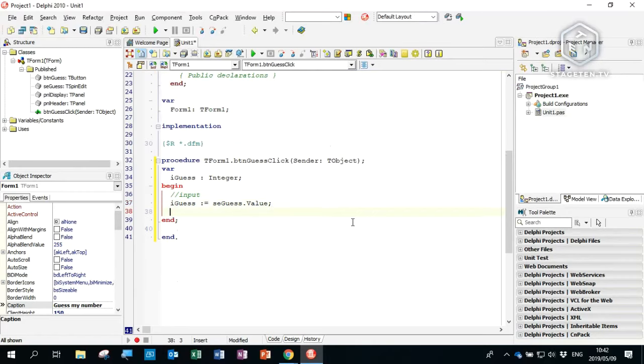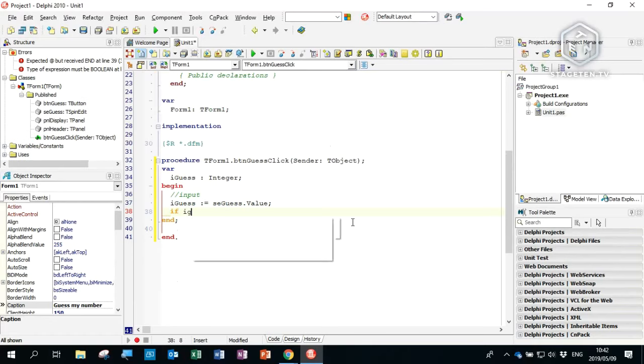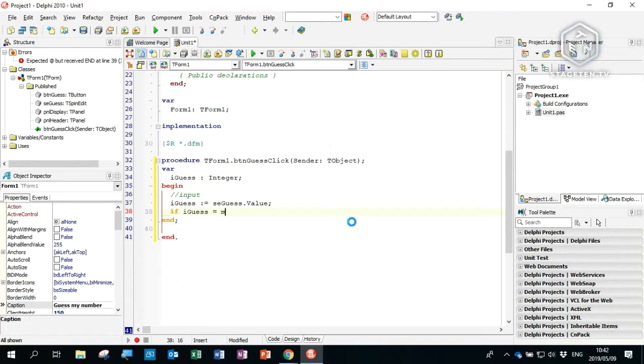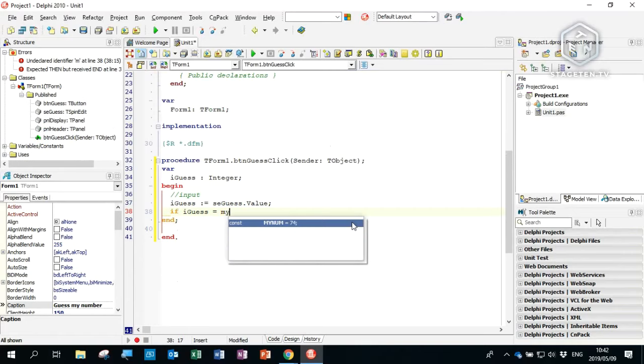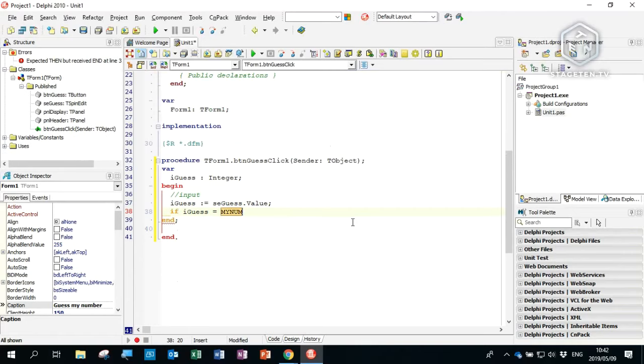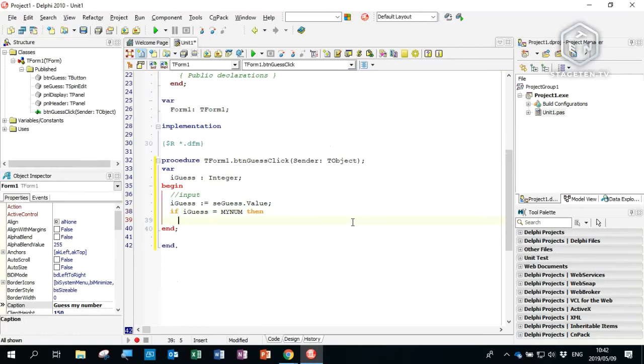Okay, dot value. Now we can say if this guess of ours equals my num, then I've got it correct, you agree?